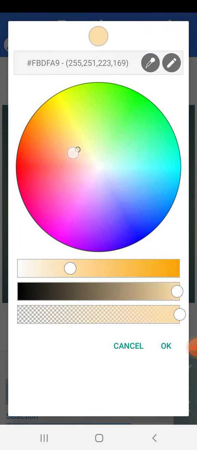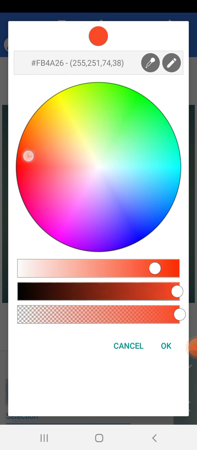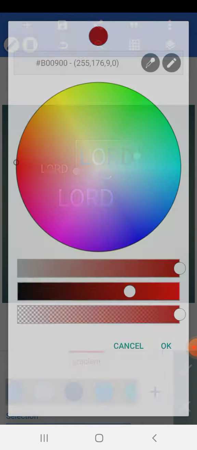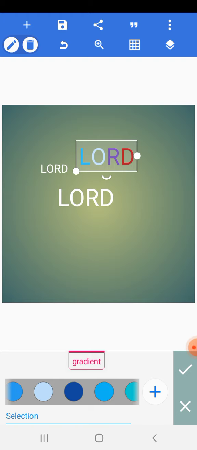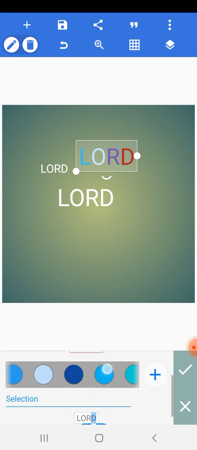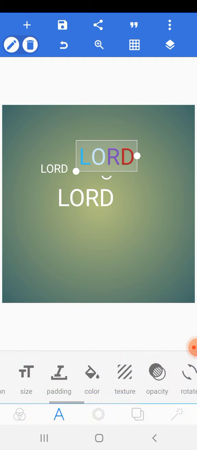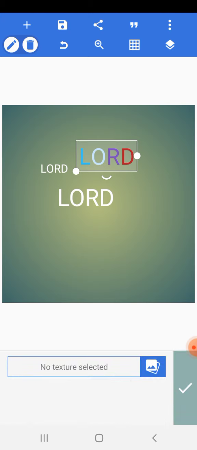If I take this guy anywhere, I can take it anywhere. If I want red color, if I take it here, this is my red. If I feel it's not dark enough, I can take this one back. You see? And I'm good to go. That's its job. So having known that about color, let's go to texture.